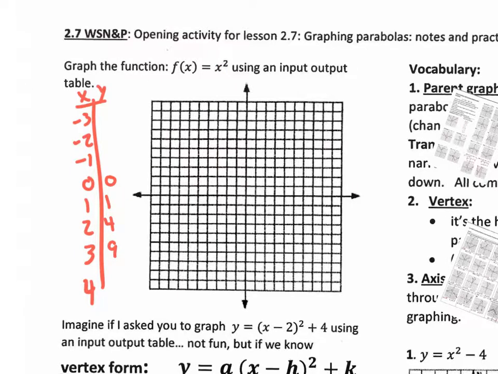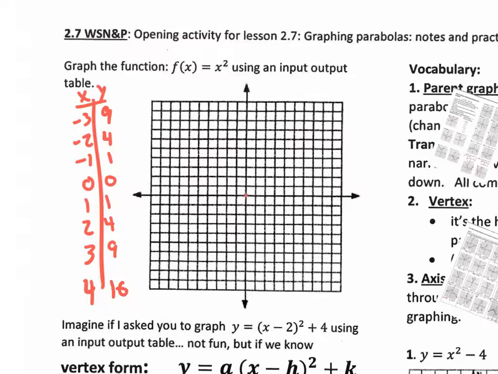And of course, if we plug in -1 into the x, it's also going to be +1. If I plug in -2, it's also going to be +4. Plug in -3, it's also going to be +9. If I plugged in 4 into the x, 4 squared is 16, but that's obviously off the graph, so I'm not going to be using that coordinate.